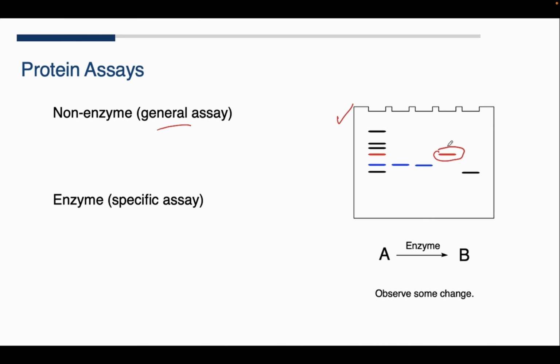It's not real specific, because something else could be closed. It's weight, but then we might have to do another test to confirm that it's there. That's a non-enzyme. Luckily, an enzyme is the opposite. We can observe some change as the enzyme is in the presence of a substrate, and there's a product of it. And we're going to observe some change.